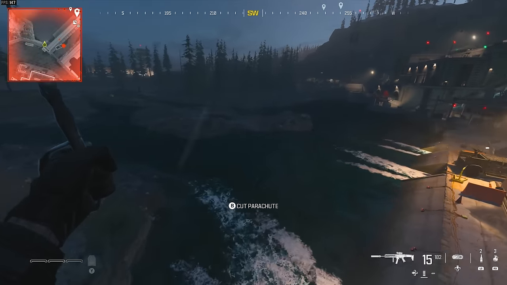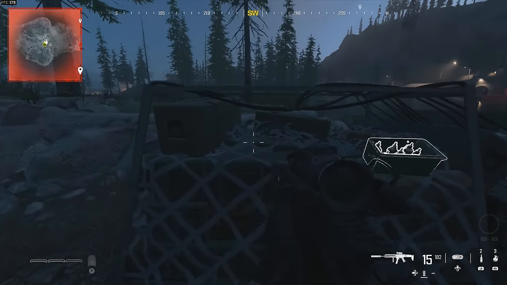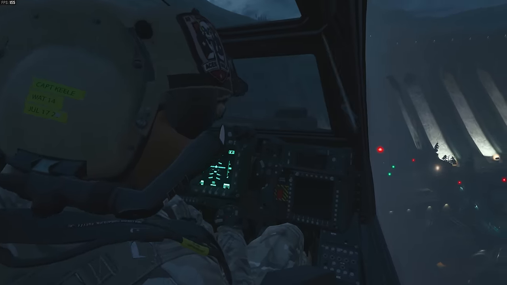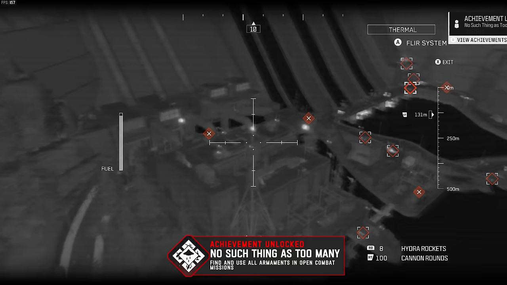Can I go on this island? Oh, I can. What's here? Oh! A chop... I have not used this kill streak before. That's helpful. Oh, and there we go. No such thing as too many.